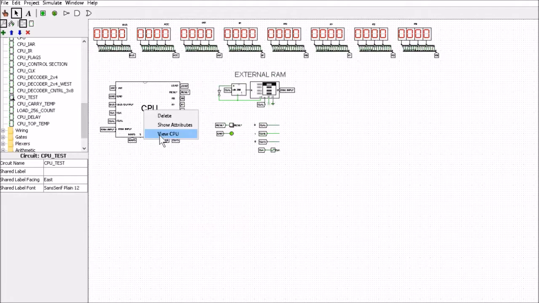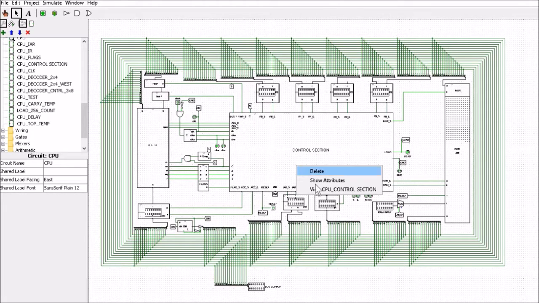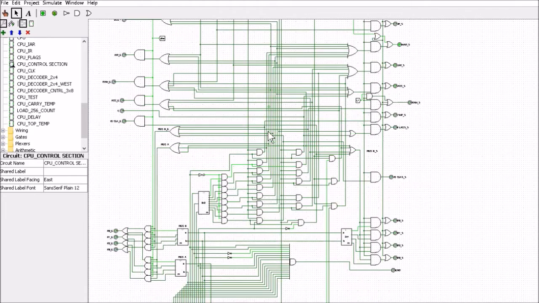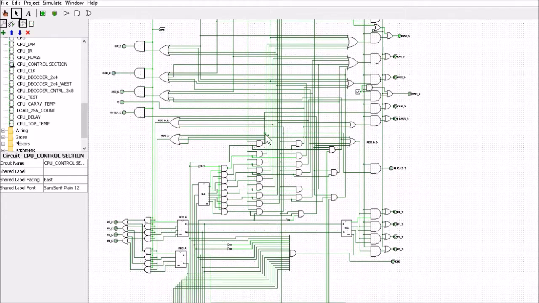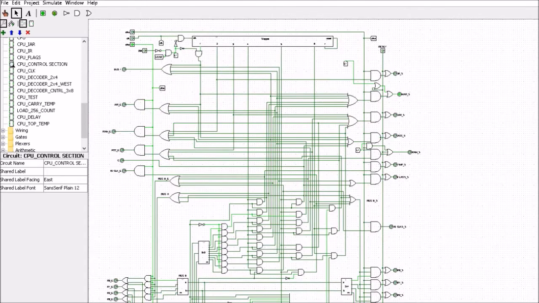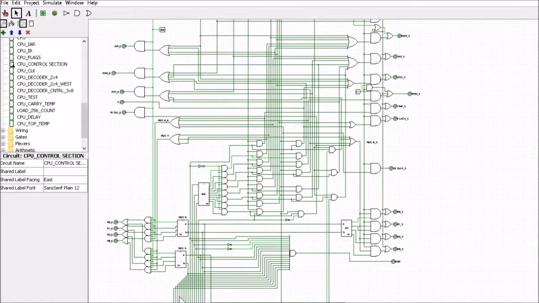So if I was to head into the control section, now I've left the control section as it was previously, but there is a certain difference now, in that we now have 16 bits coming in to the control section. So there's the 16 bits coming in here as opposed to the 8 bits. That means that we're going to have available to us an extra 8 bits in order to define what happens within the control section.